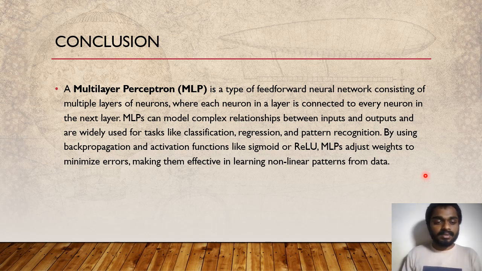Key strengths of MLPs: universal approximators, nonlinearity, hierarchical representation, flexibility. MLPs can approximate any continuous function with arbitrary precision, making them highly versatile, and this is called the key feature, that is universal approximator. The nonlinearity in MLPs can learn complex nonlinear relationships between input and output variables. Flexibility: MLPs can be adapted to various tasks and datasets by adjusting the number of layers, neurons, and activation functions. Hierarchical representation: MLPs can learn hierarchical representation of data, capturing patterns at different levels of abstraction.